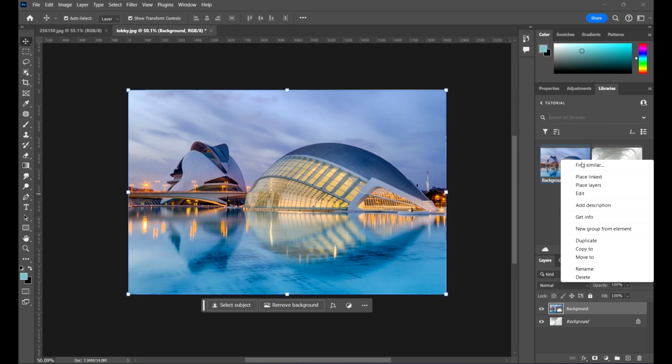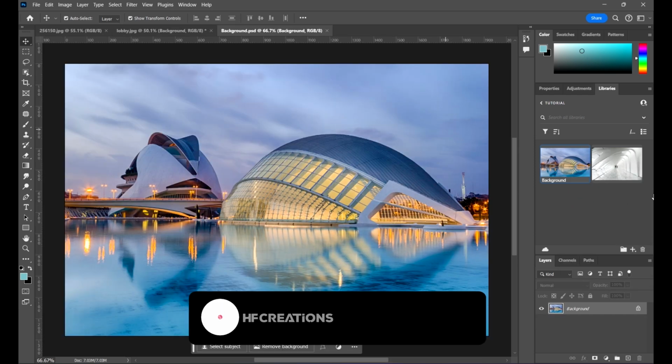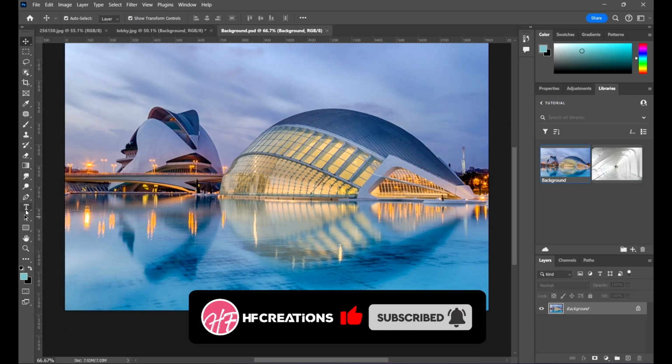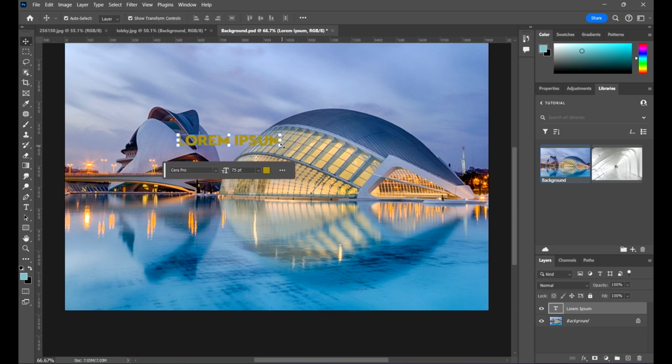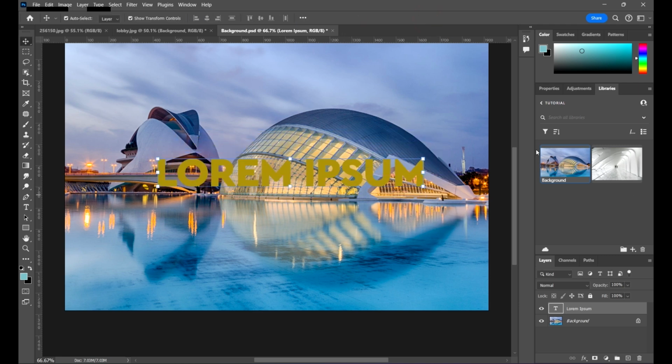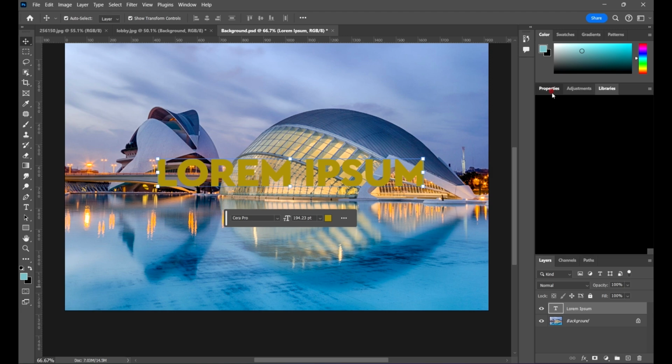So let's come here, right click, and then edit. Now it's going to open an interface of our image where we can edit. I just want to add a text to our image. So just click, and this works more like mockups. You just add details to your mockups and then save, and then it updates automatically. So this is how it works.